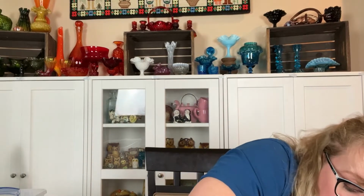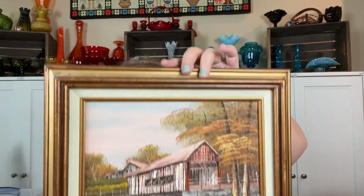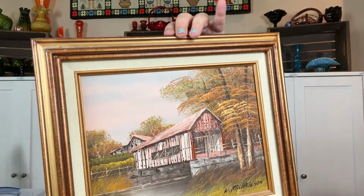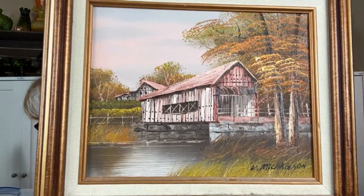And then I got this because it's an original. I think this one is an oil by K. Michelson, again, covered in dust, but it's a really pretty fall drawbridge. And it's lightweight because it's on panel. So the whole thing's very lightweight and there's no glass, which makes it easy for shipping, and it was $6. And I do believe that that's oil by the sheen and the thickness.